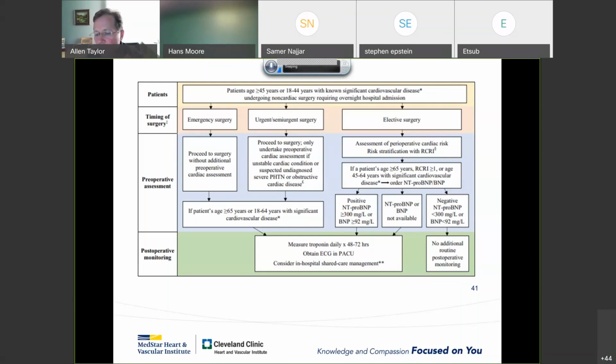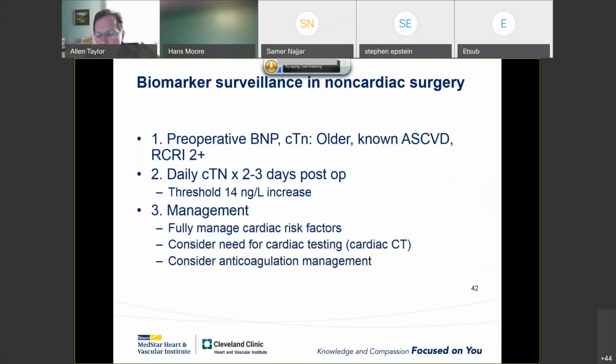Now, the upside is you've seen all these patients as a consultant. This tells you the 5 or 6 you don't have to worry about. It does tell you the 1 in 6 or 7 you do have to worry about. So this is how I would summarize this. That is that we should really switch from risk assessment to surveillance. And we need to skip all the fancy stress testing and everything that's done and simply take a biomarker approach to this problem with preoperative BNP and then perioperative troponins for the first 2 to 3 days.